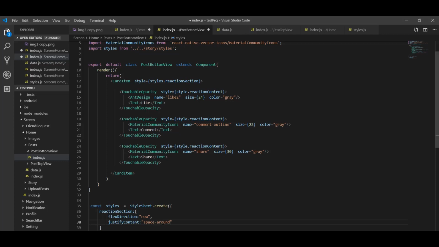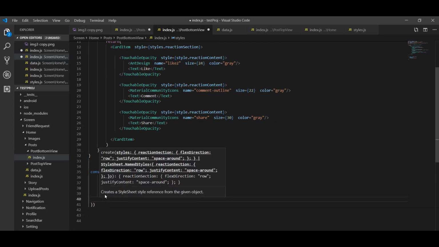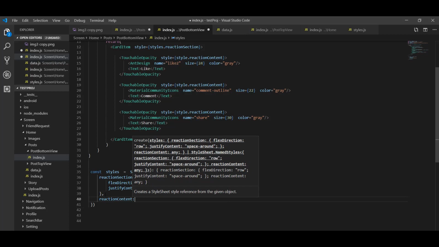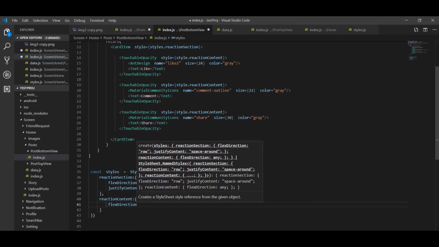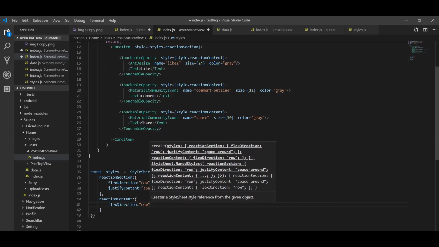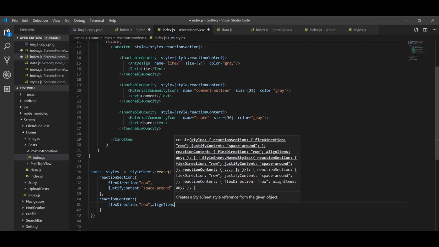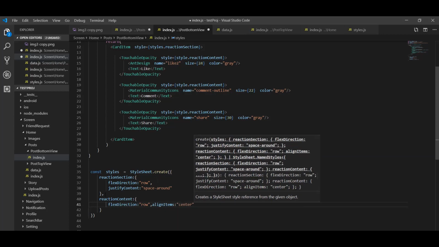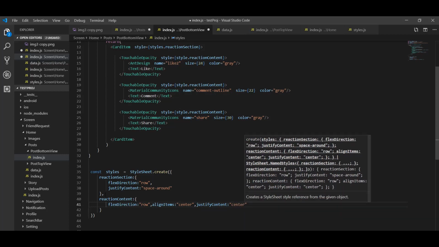I'll change it to space around. As you can see in Facebook, like, comment, and share icons have space surrounding all of them. So I'm using reaction content which holds the flex direction of row as well, and align item to the center. Also justify content to the center as well.